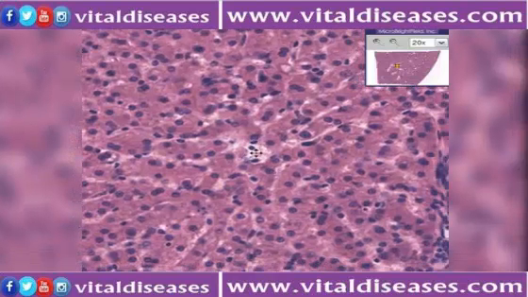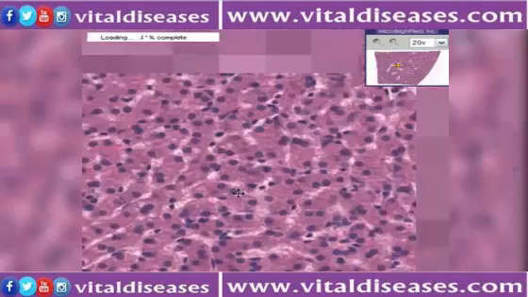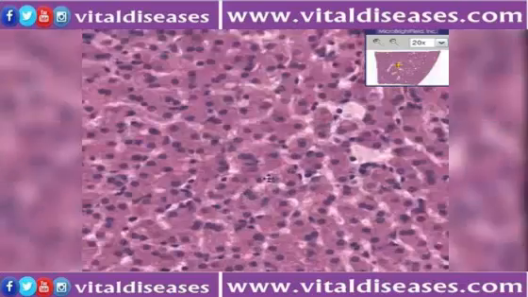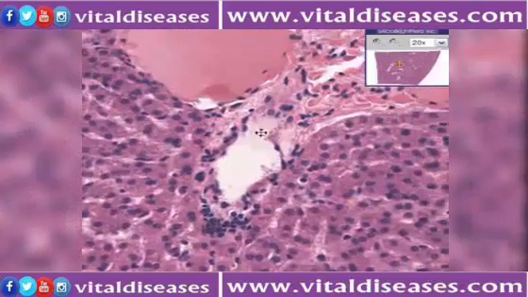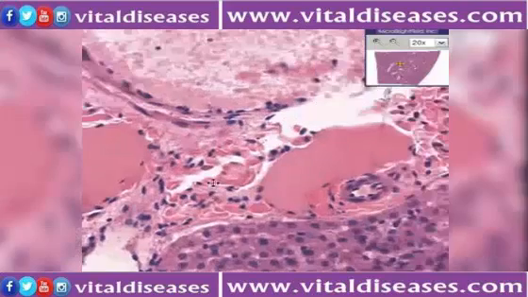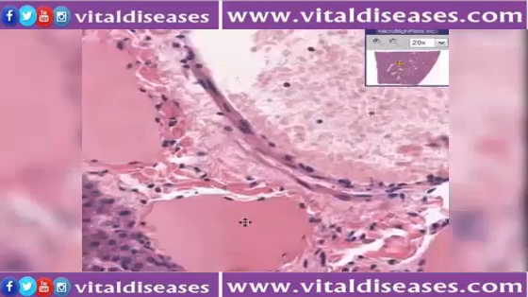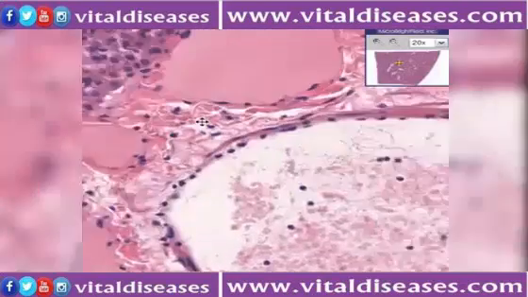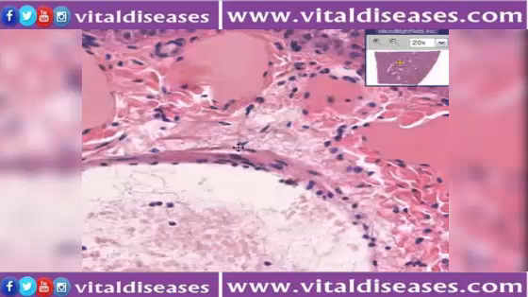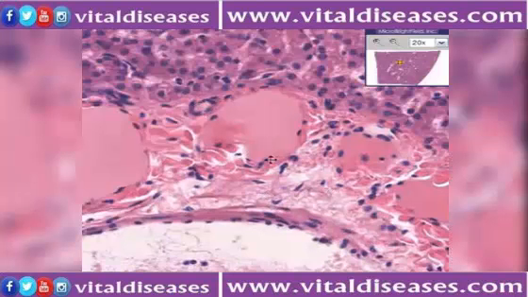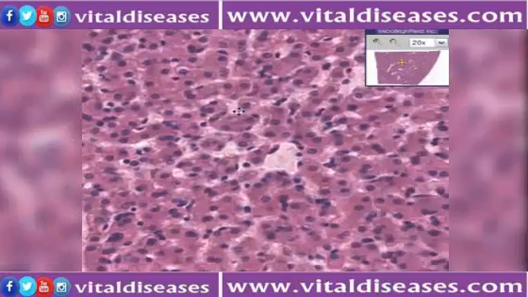And there is no connective tissue around a central vein, but there is a lot of connective tissue around a portal vein. And not only is there a lot of connective tissue around a portal vein, but there's also a hepatic artery technically, and a bile duct as well. Now this happens to be a large area. There's a smooth muscle of a portal vein. That's probably a little bile duct branch. Here's some more veins.